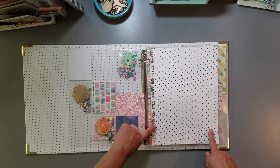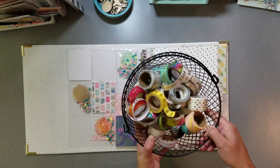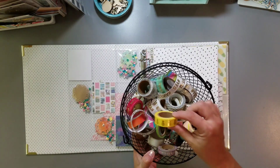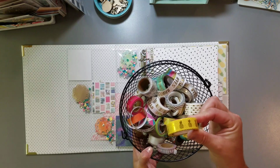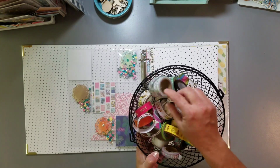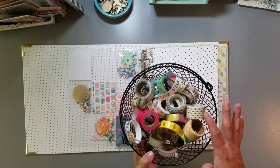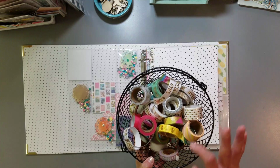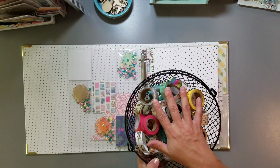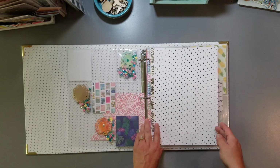So I just put washi along the sides. I forgot to show you the washi. I went ahead and pulled different washis that will work with this color scheme, especially ones that had pineapples on them. This is the time to use that. These beautiful florals from Dear Lizzie. I went with the general color scheme of the entire album, because there's going to be some variation, and just pulled a bunch of different washis, and these are what I'm going to work with. I've already worked with some of those on the sides of these pages.